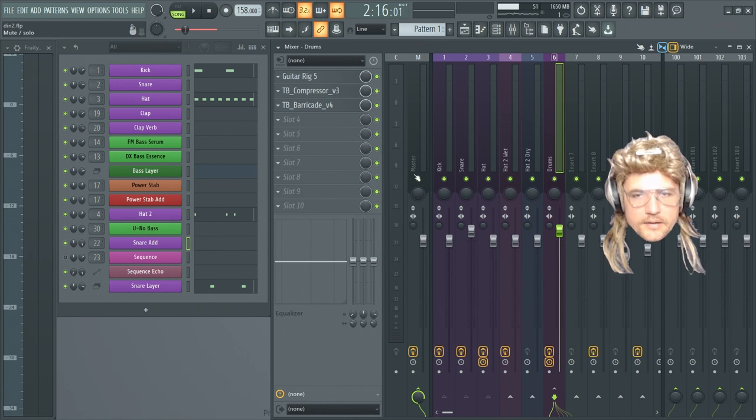It shouldn't. Okay, this is master. Okay, Image-Line, this is master, mate. It doesn't say here monitor. It says here master. So it should always be showing master channel's level here. I disagree, right?